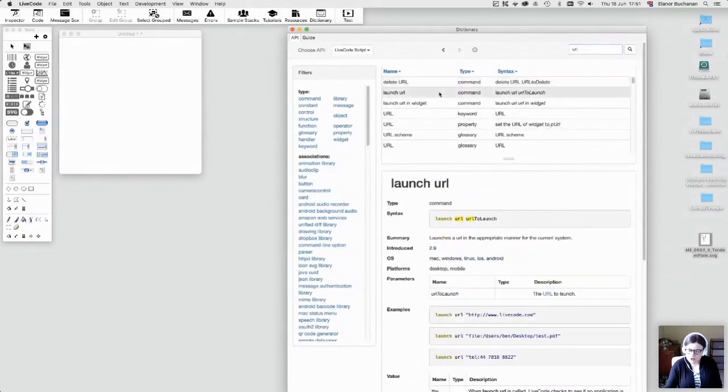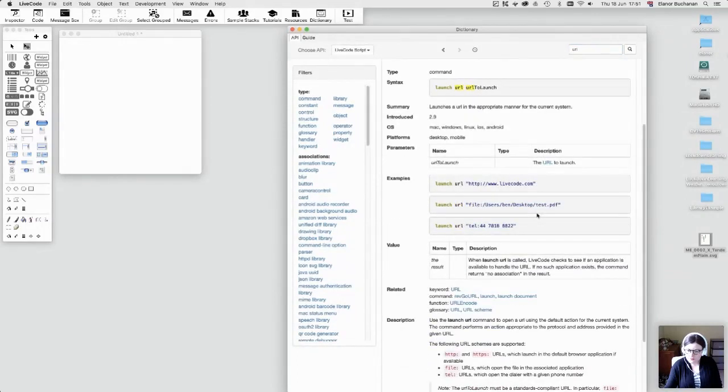So launch URL. Yeah, so you can launch URL HTTP or file or tel. Those are the built-in ones, and you can do similar things for other things with custom URL schemes.